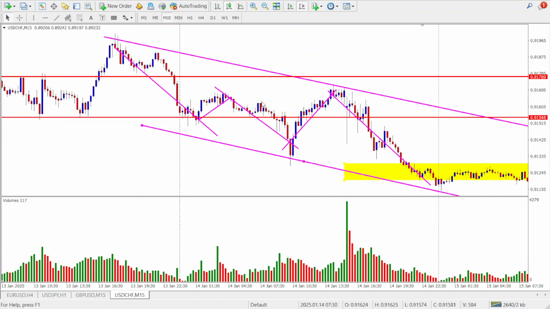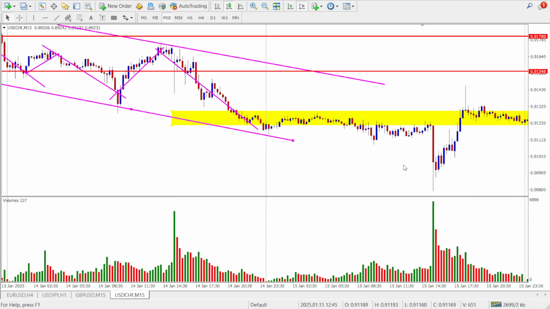Let's use this as an example. Can you see that after this pullback, there was an increase here? It doesn't have to be so long, but so long as there is an increase, it can show that the continuation is quite valid. But ensure that you always get your confirmations, including your price action, like candlestick patterns, whether bullish or bearish, as the case may be.